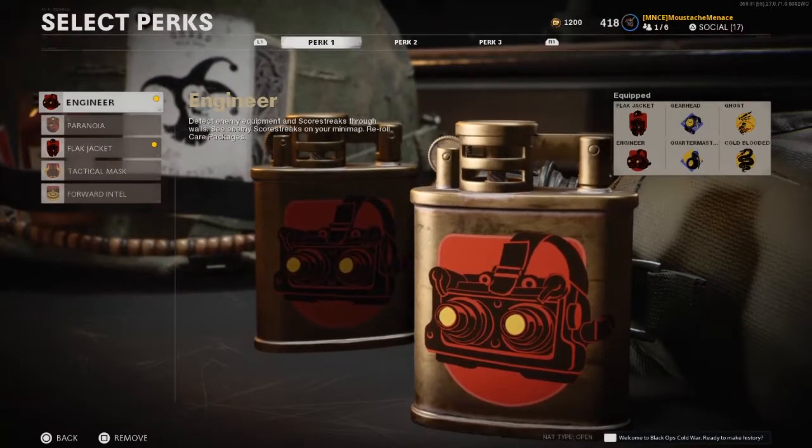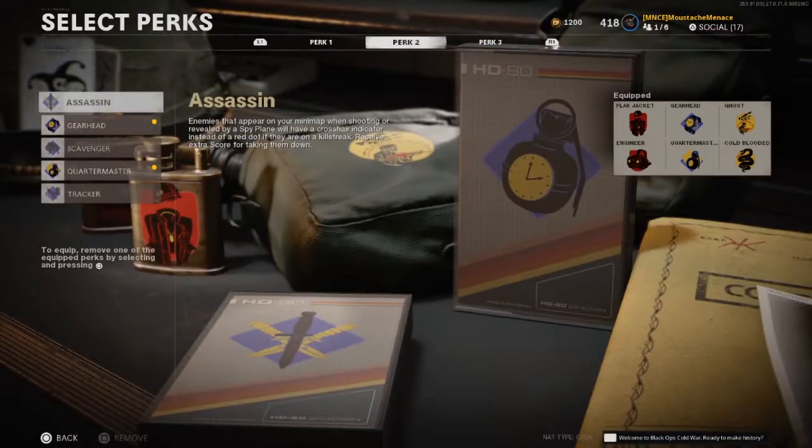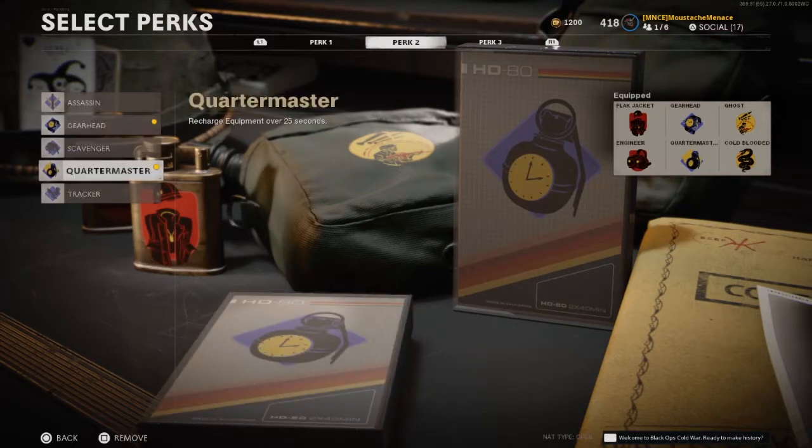Now for your perks, of course, engineer is key. Engineer is going to make it happen. And of course, you might want to run flak jacket just in case the RCXD gets a little close to you when you go to destroy it, because that's what we're going to be mainly focusing on is RCXDs, and I will explain why. Now for your perk number 2, you want to use gearhead so you can get that assault pack faster, and quartermaster so that you can get your Semtex or lethal back faster. Now you don't necessarily have to run quartermaster. You can run something else if you're more comfortable with it, but I will recommend it because it is to get your lethal back faster.